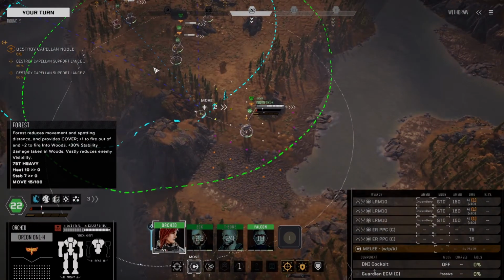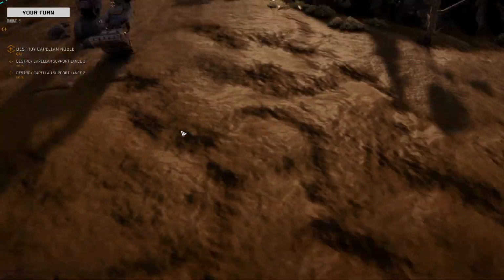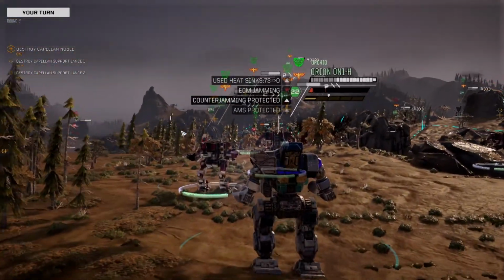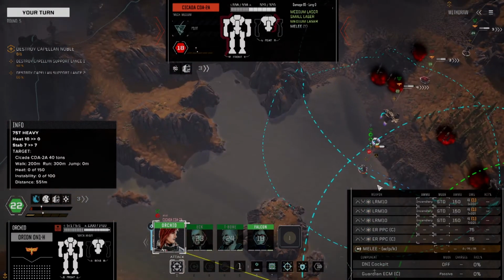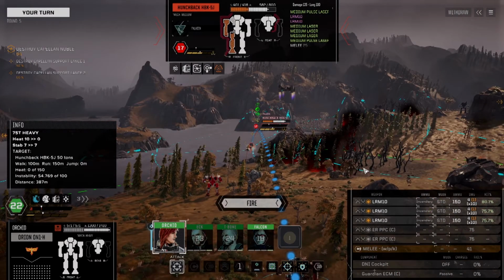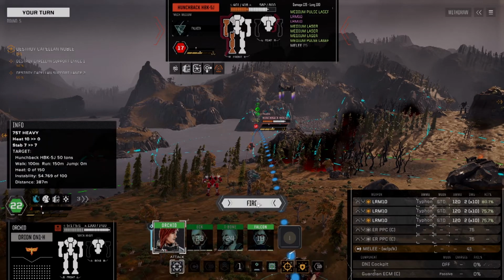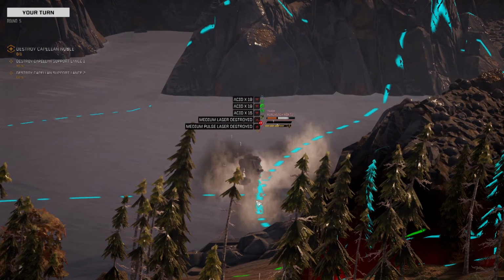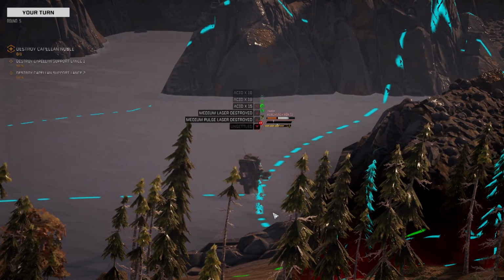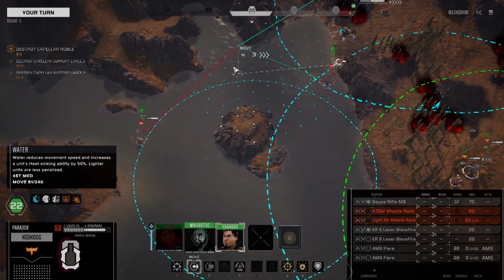I hear ya. And the only direct shot we have is going to be against the cicada. I want to go Typhon here against the hunch. There we go. Critical hit. Very nice bit of damage there. Commander.